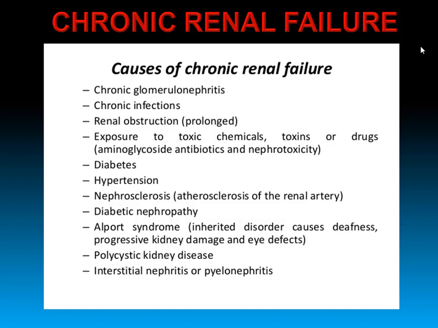Primary vascular lesions including malignant hypertension, renal artery stenosis, and any other hypertension. Diffuse connective tissue disease, especially systemic lupus erythematosus, systemic scleroderma, and systemic vasculitis. Metabolic disorders like diabetes, gout, amyloidosis, and some congenital renal diseases like polycystic kidney, renal hypoplasia, Fanconi and Alport syndromes.